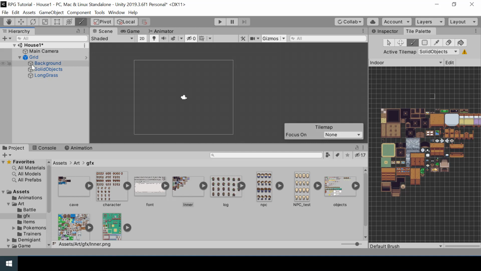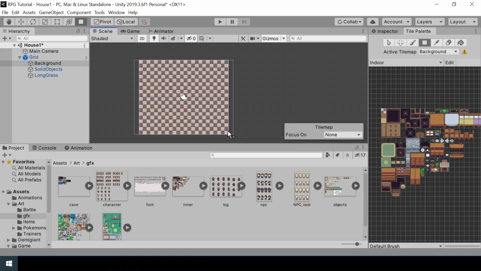So in the grid, I'll select background and paint some tiles for the floor. So next we can place any decorations on the floor if you want. So for example, if I want to place this carpet, I need to choose the brush and I can place it anywhere.